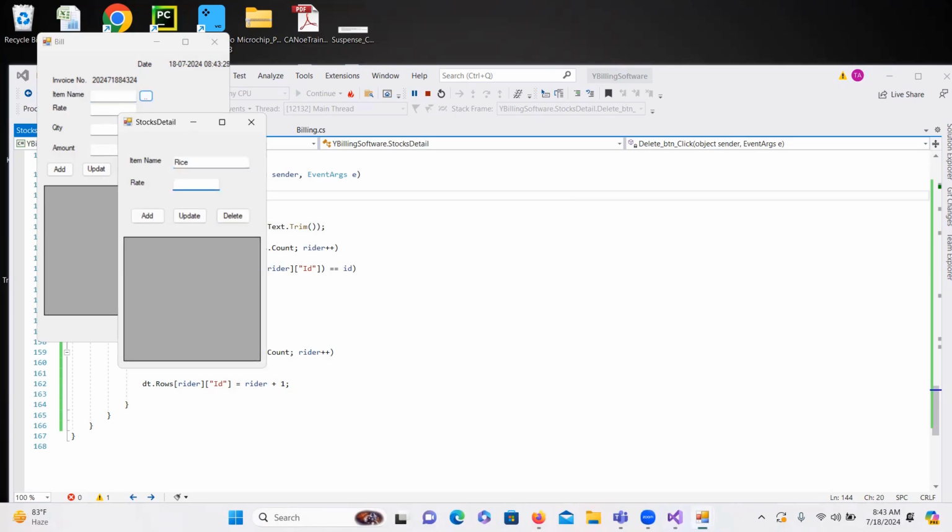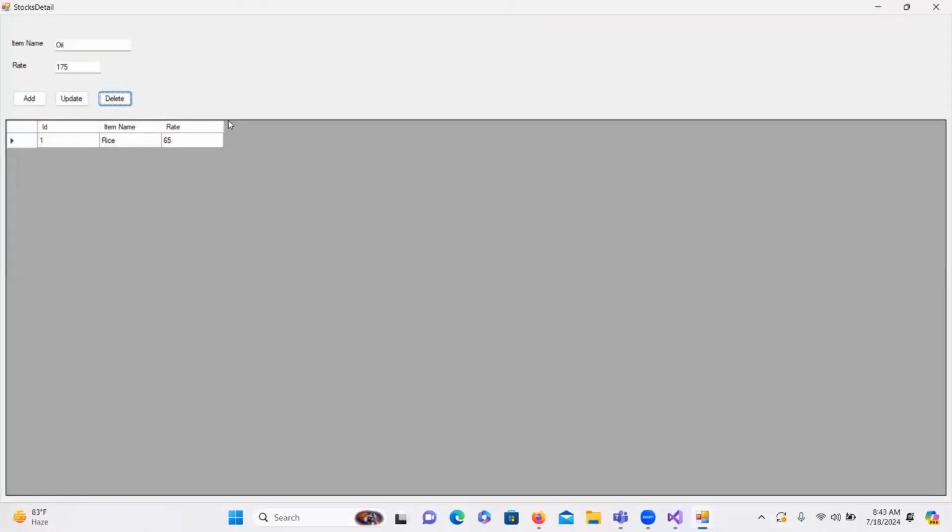Rice 65, oil 175. I want to delete oil. I double click that and then I delete that. So it's going. So we are almost there.